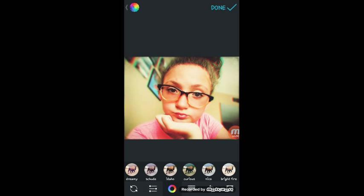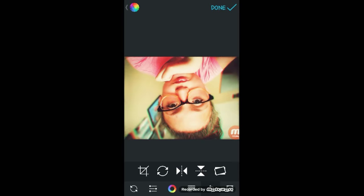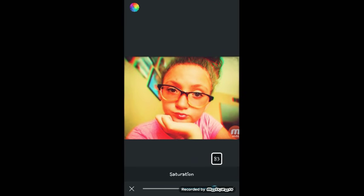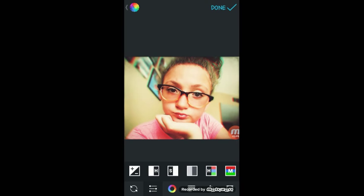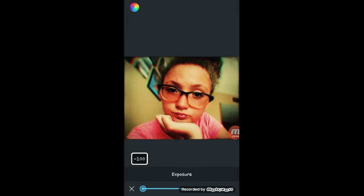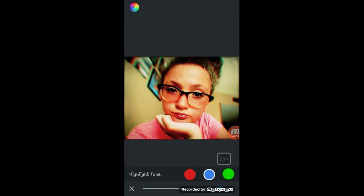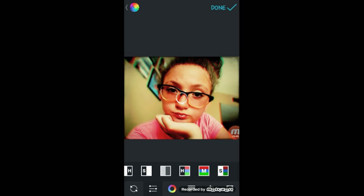And I just choose a random filter that looks good. I'm just kind of testing out things because I'm not that used to this app yet. I don't like my saturation that much up, but I do like it to look a little vintage — but not too vintage. So I put it at negative eight. And then my exposure I put down a little bit so it's not too bright but not too dark. The shadows I usually don't mess with a lot — I just put it all the way down. And then my fade I usually put all the way down. And then the highlight tone I used is like a reddish, but not too red — at negative eleven.